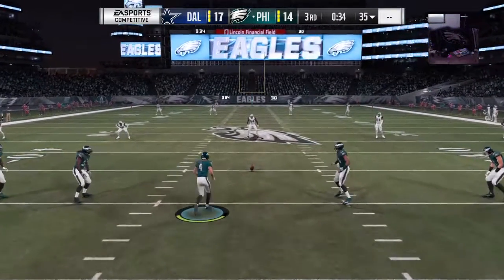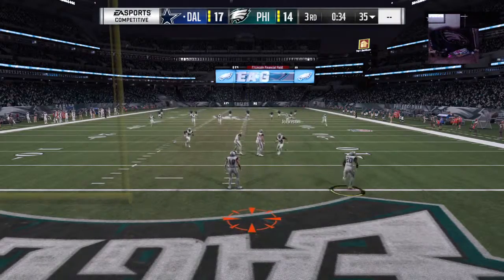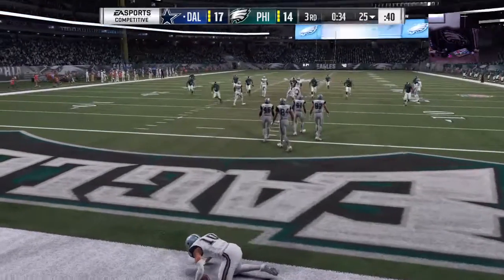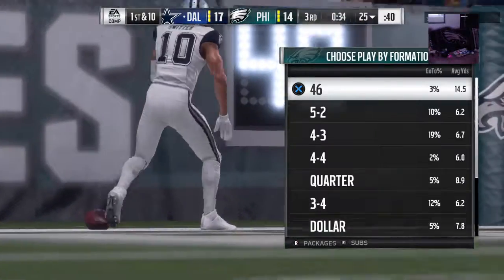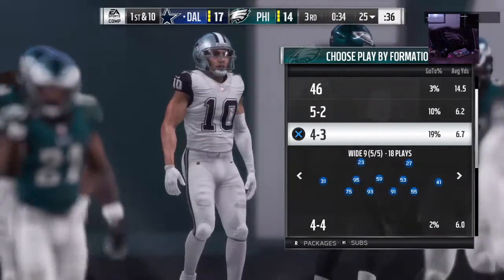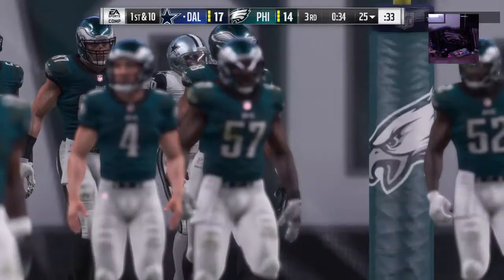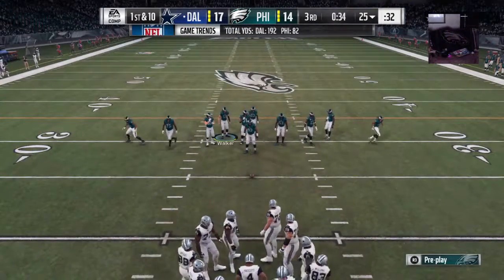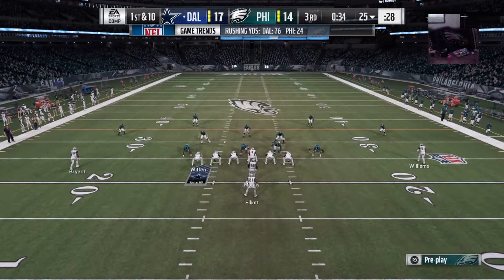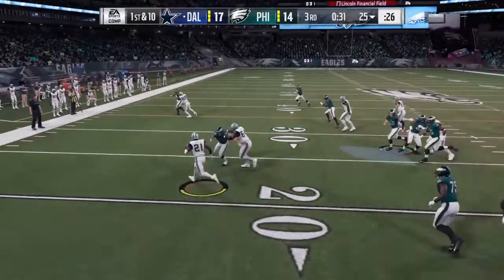Elliott now to kick this one away. This will be taken to the back of the end zone. Now we take a glance at the offense as they work their way back out for their first possession of the second half. And last time they got 3 points, but it was a chip shot field goal. And when you go to the sideline after a chip shot field goal, maybe the offense not too happy. It's a balancing act, isn't it? Because you're exactly right. They're none too pleased that they didn't punch it in for 6 points.